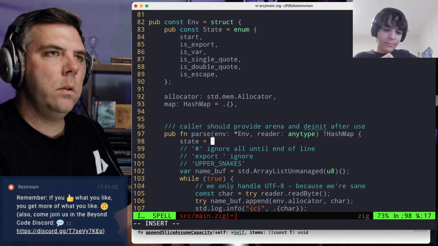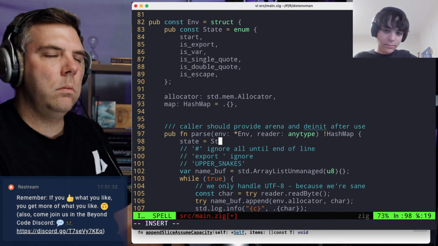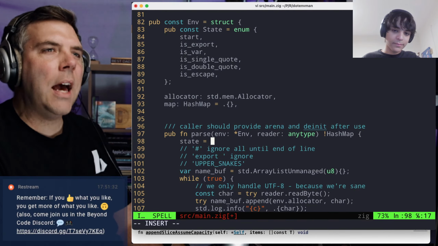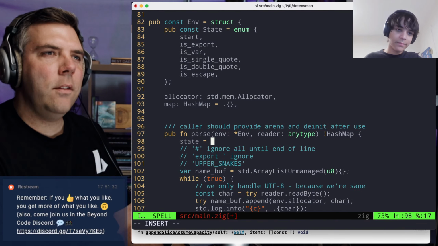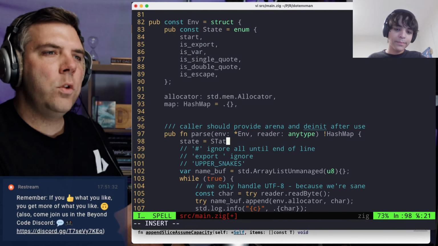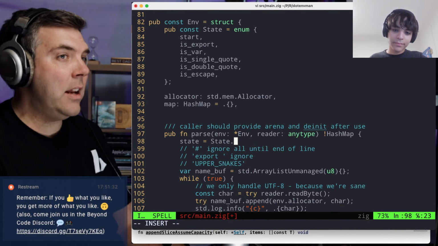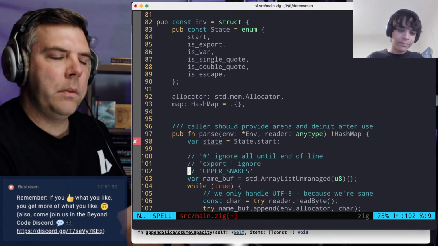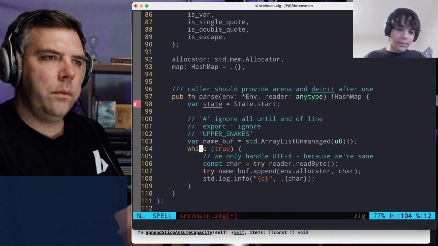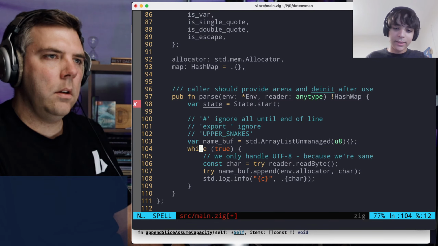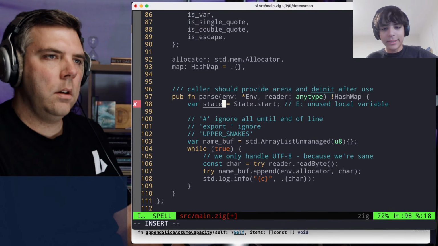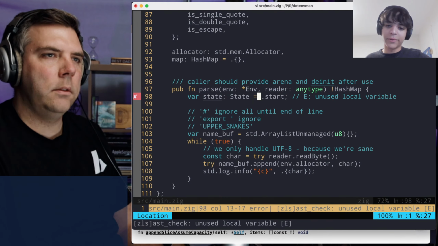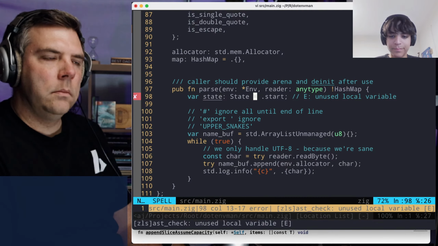All right, so state equals state. No, state. So you do state.start. Hold on. It's a type of enum. Okay, so I do state and then I do dot start. Exactly like that. So another thing you can do, by the way, is you could do state : state equals dot start. They're equivalent. I like that better. Yeah. That'll infer the type from the variable type.